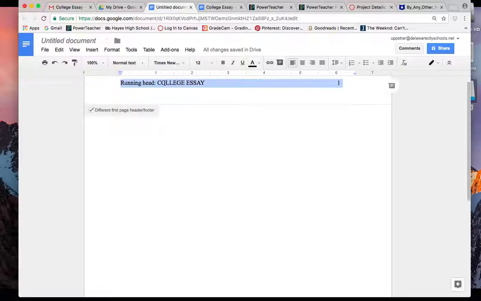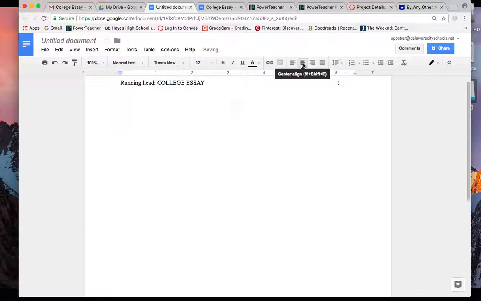Also note that everything you should highlight and change to Times New Roman 12-point font. It doesn't always automatically make that the font unless you have gone into your setup and made it so that is the default. Otherwise, you must change everything, and it doesn't change the page number unless you actually highlight the page number. So, continuing on with the APA format, on the first page, you have the cover page.